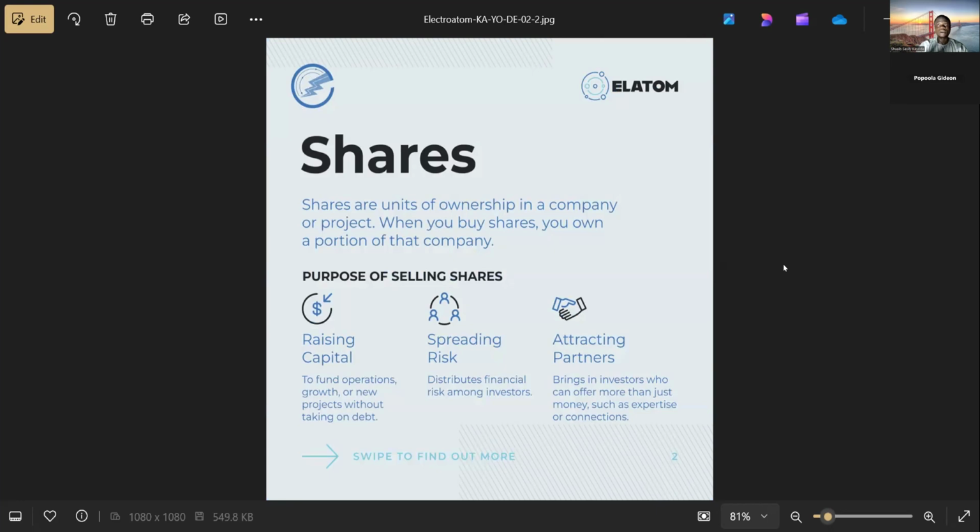And crowdfunding simply means we expect more investors, we expect more partnership with other projects, and we expect you to become part of us, to contribute to our development by simply buying shares. It is known that shares are units of ownership in a company. That means that when you own a share in a company, you have all rights, you have all obligations, and any rules, any regulation that is going to be implemented in the company must pass through you, and you have a say in any decision that we make. So that's the purpose of getting yourself a share.